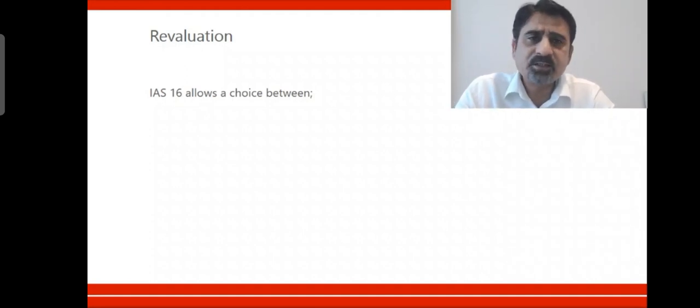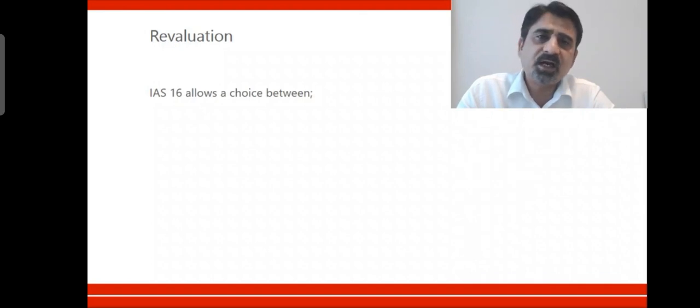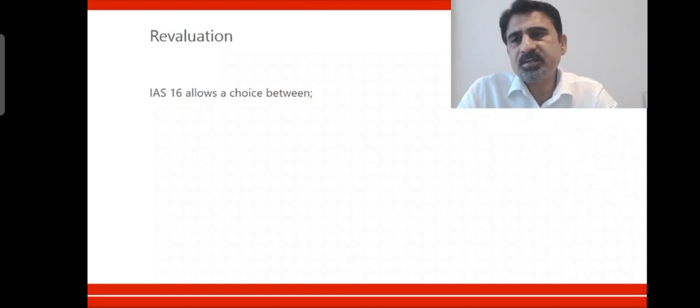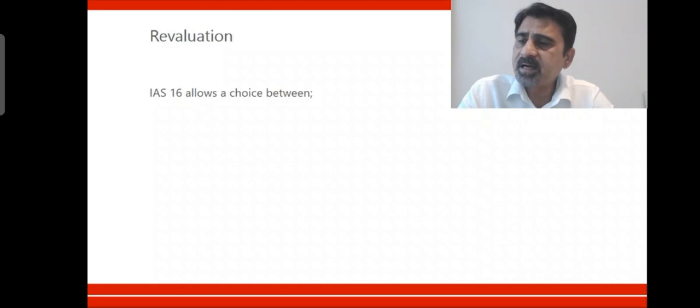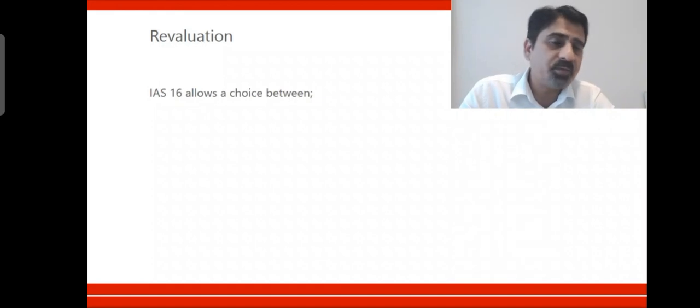It is, I mean, quite common sense that imagine that you purchased a house, say, 10 years ago for 100,000. And you cannot say that after 10 years it is still 100,000. After 10 years there is a big possibility that the value of the house has gone up. So if the value of the house has gone up, you must revalue it. You must determine the new value, because if you show it on your balance sheet still at 100,000 after 10 years, it's not a fair presentation. You cannot convince your shareholders, or you should not tell your shareholders that this property is 100,000. It was 100,000 10 years ago, but not today.